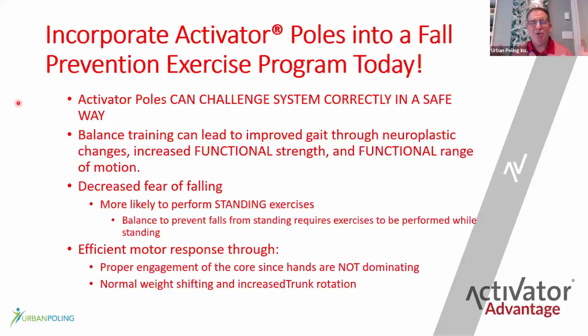And everything I spoke about today is really focusing on that to allow for weight shifting, to allow for rotations, so that you're not stuck like a robot where you're just walking small steps and feel very stiff in walking. Your balance system needs some ability to shift weight, so that your arms don't just flail out, so your legs can do the work. So that's the main reason why, hopefully, you've learned a little bit more today about why you, as a clinician, can use it with your patients, and if you're a patient, why you can, of course, ask your therapist to incorporate it, or you could consider incorporating it into a program as well.